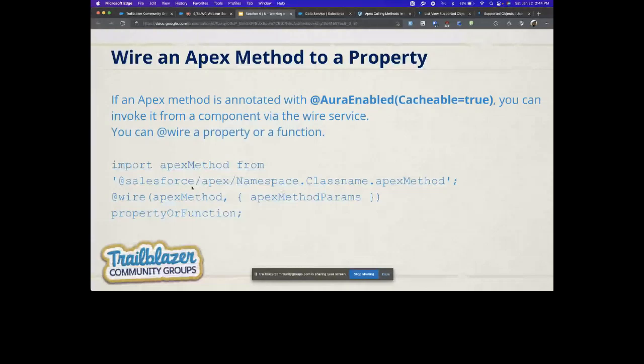And using the wire, you should be using the Apex method in here, and any parameter that you are passing from your LWC to Apex. Most of the time you may not have any parameters, so you can simply skip this part. And this property or function is where you define where the results coming out of the wire method, the Apex class, should reside. So even if I write these two lines, it is going to save all the account information under this variable.